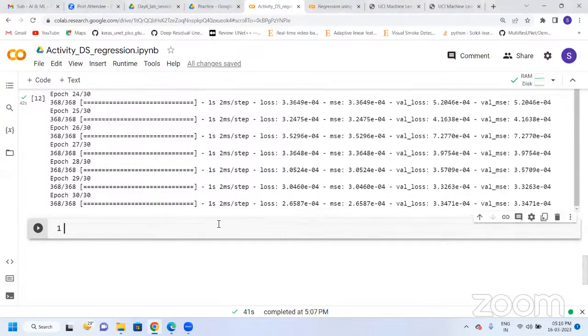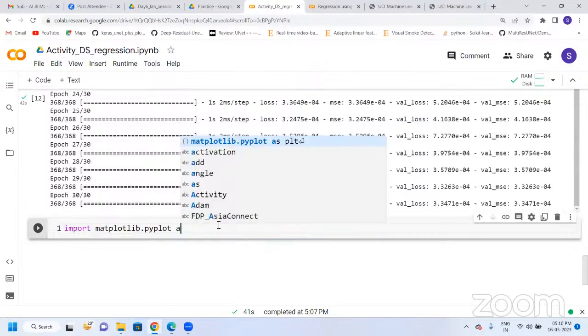Okay, so let's begin with seeing how this plot looks like. For this, we will import matplotlib.pyplot as plt.